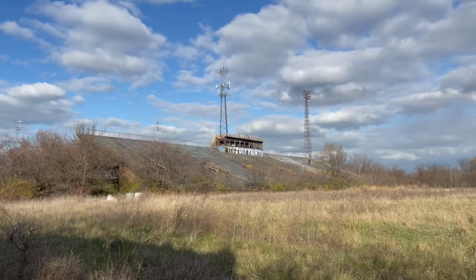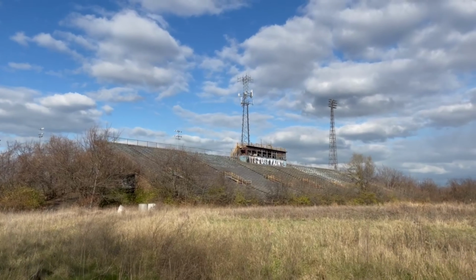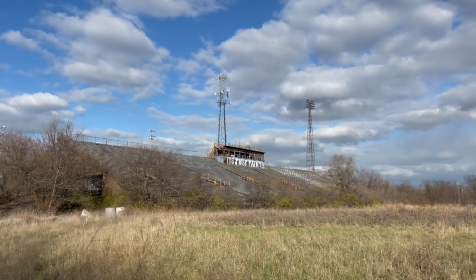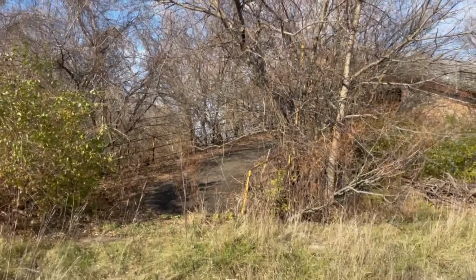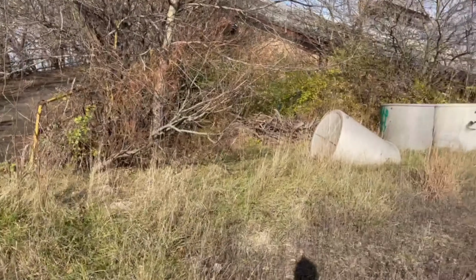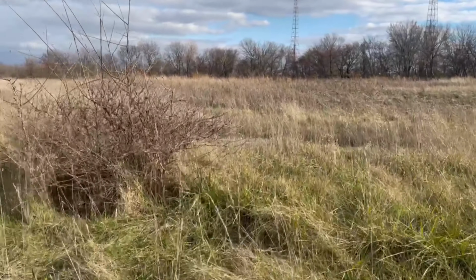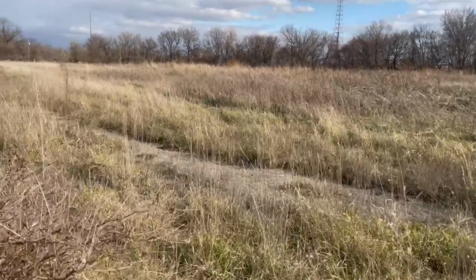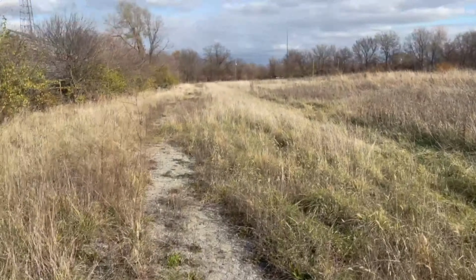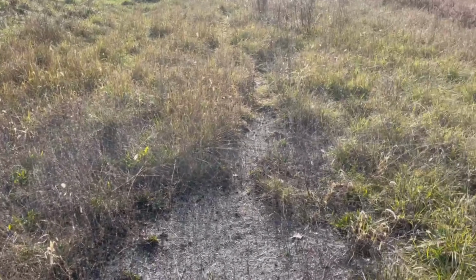This is also kind of called the it's just paint stadium. A graffiti artist put that there to prove a point that it's just paint. This was probably where the team members would come out to play. And over here I think is part of the concrete. You can still see this was part of the track that went around, and it's mostly overgrown. There's not much left.